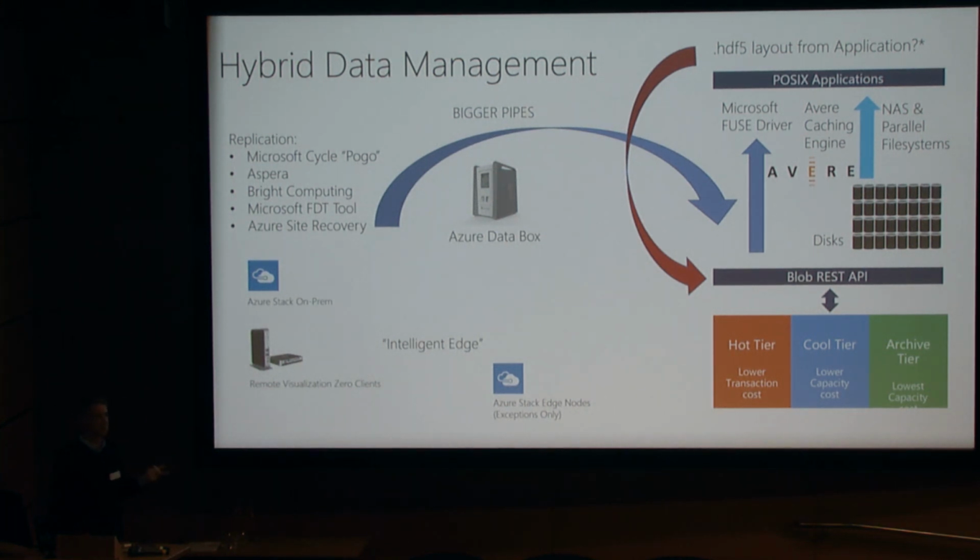The problem with those types of architectures is every job you run involves a data transfer, and you don't have the same view of the namespace on either side of the connection. If I want to tail my logs on a job that's running on premise, I just go to the project directory and tail the log. If I've pushed it to some unknown location in the cloud, first of all, I don't even know how to log into the cloud, and I don't want to know, and I can't tail my logs.